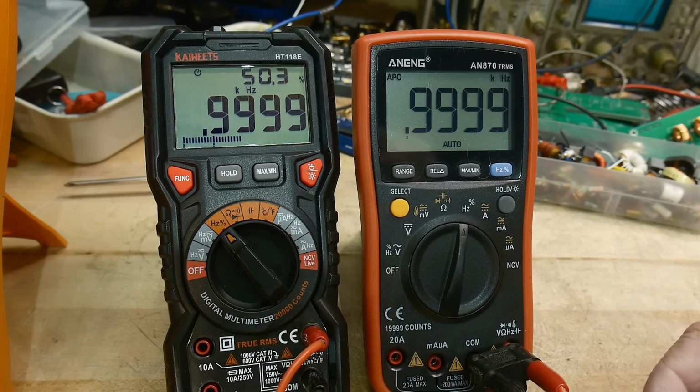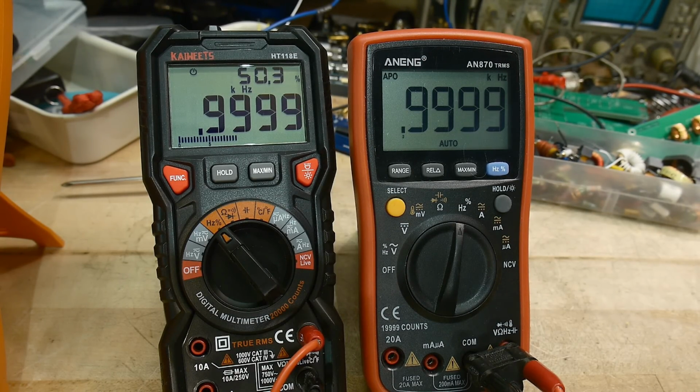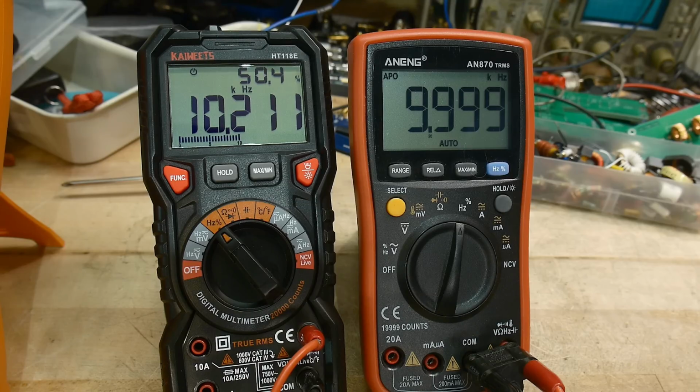All right, I'm going to be running some AC signals into here. We have 1 kilohertz coming in, 50%. We were running a sine wave. Here's a square wave. All right. I'll leave it on sine wave. That was 1 kilohertz. Look at 10 kilohertz. Let me change my scale here. 40 kilohertz. Let's go up to 100 kilohertz. Okay. Let's go to a megahertz. All right. I think both of them were spec to 10 megahertz.